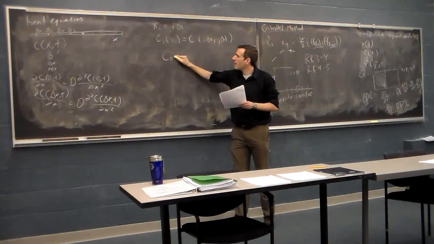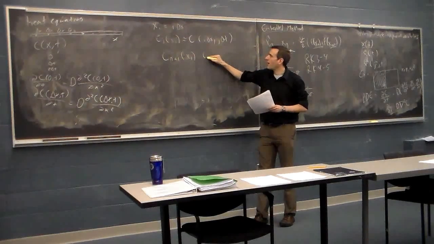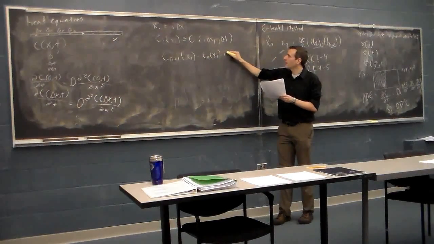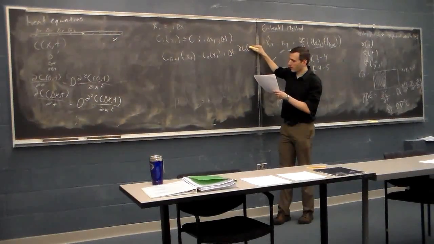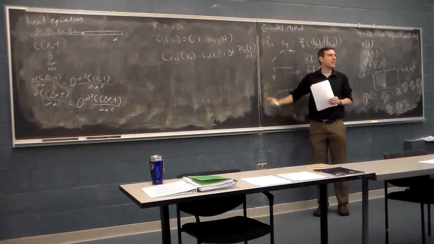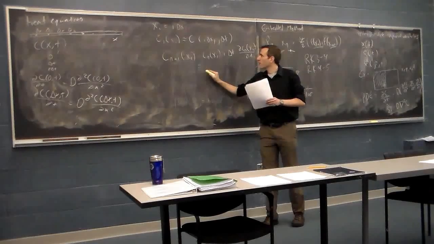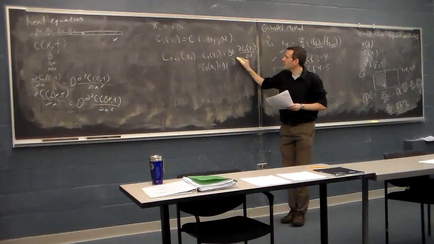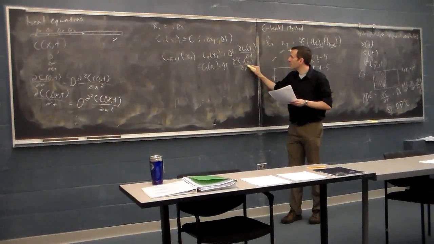So we could say that for any time point n, we can derive time point n plus 1 at spatial point x_i by, let's say, the value at time point n and spatial point x_i plus delta t times the partial derivative at time point n and x_i with respect to t. So this is just a statement of the forward Euler method at this particular point. And that's going to be equal to c sub n x_i plus delta t times the second partial derivative of c sub n at x_i with respect to x.